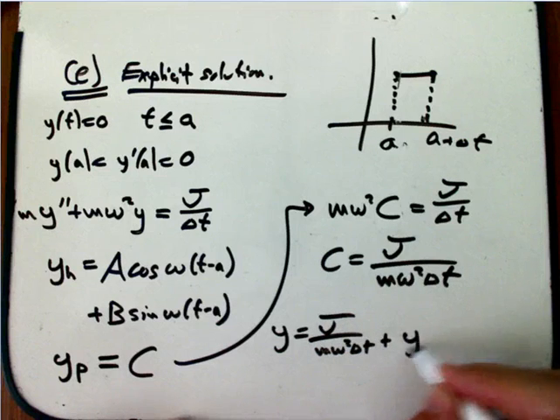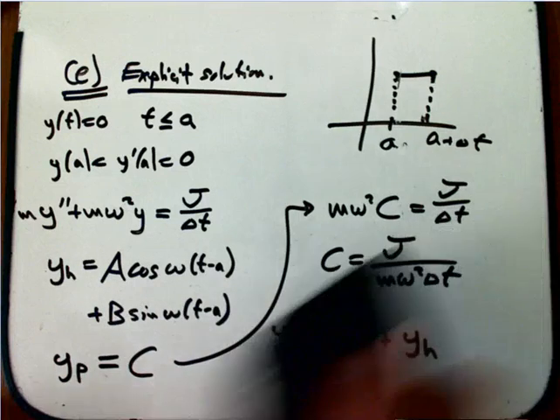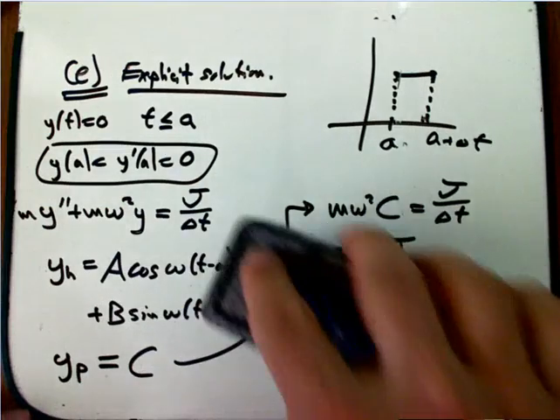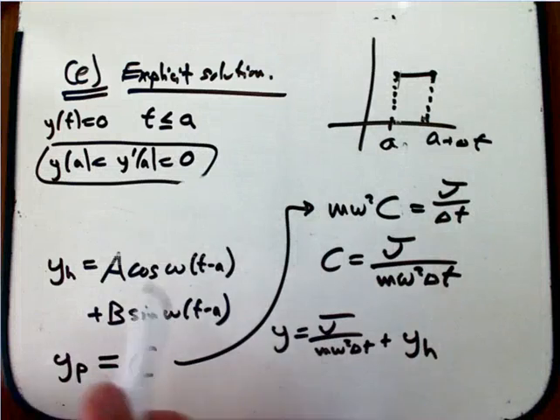plus, I'll just put plus y_h, plus this stuff. And now we have to figure out the a and the b. Well, that's pretty easy from these conditions. Where can I put it in? I'll put it in right here. It's not the world's biggest blackboard or whiteboard or whatever.